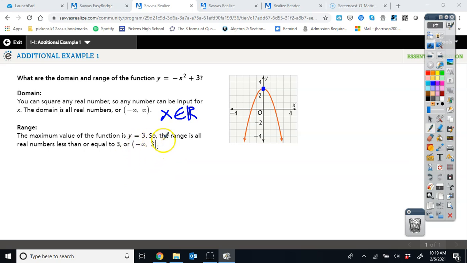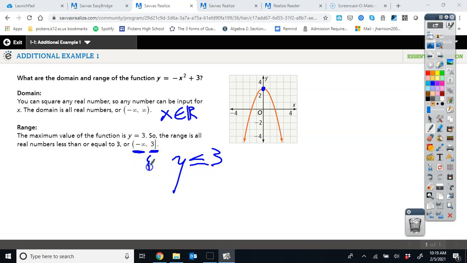This is the other reason Mr. Harrison kind of likes set notation. Notice it starts with the low value and finishes with the high value. And that's going to mess your brain up because your brain is thinking, oh, y is less than or equal to 3. That's what set notation looks like. And again, that's why I like set notation a little better.